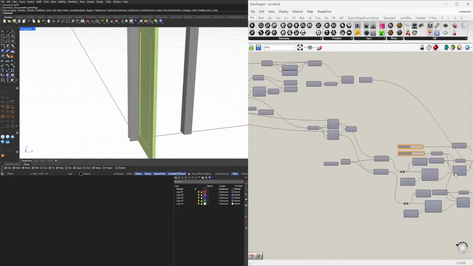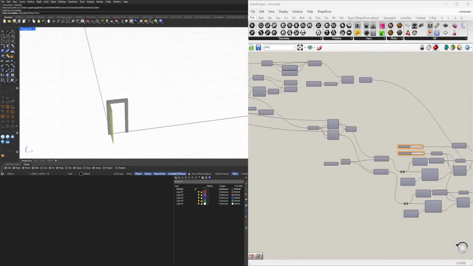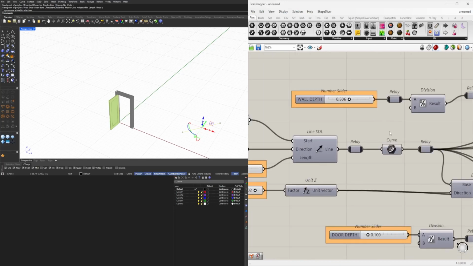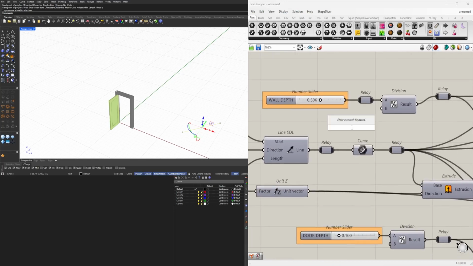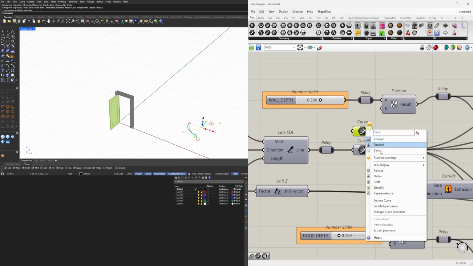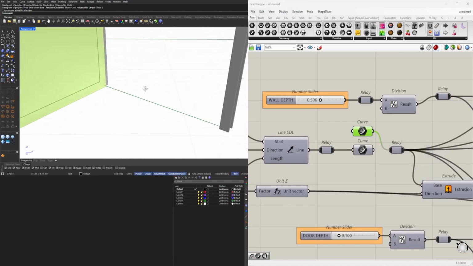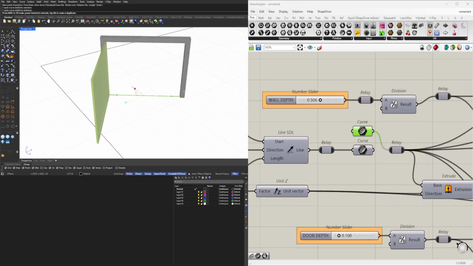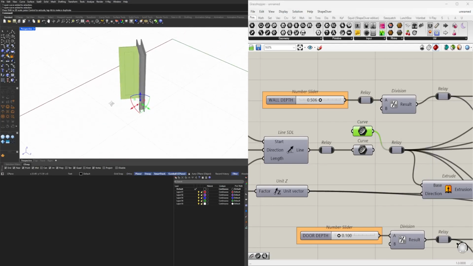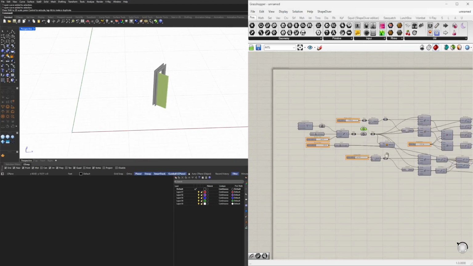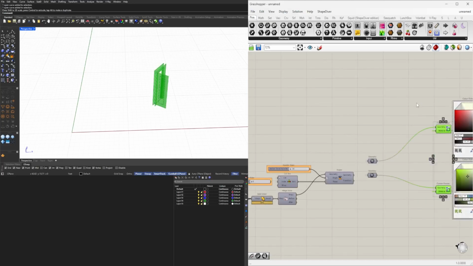So what's useful about this, let me show you. If I took this line segment and I created it here like this, not even aligned, let's check and see if this works. Because this is kind of the point of the parametric script, right? If I set this curve and I plug it in, does it still work? And it does. So we can change the size of this to be whatever we want. You can have them within a floor plan, and then just go back here and bake it.